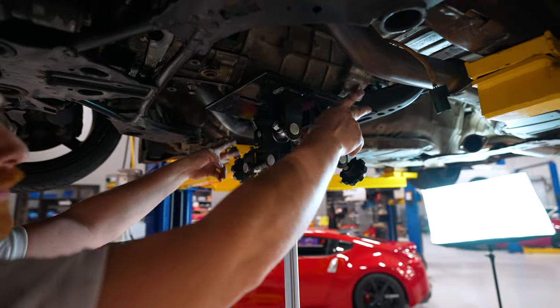Again, Dave, you're missing bolts. Well, half of it's there. It's just broken off in the flywheel. All right, well, let's get the pressure plate, clutch disc, and flywheel off, and we'll go from there. It was missing three 14s around the bell housing. Dang, dog, you really got a DE. You're out there doing real DE things.